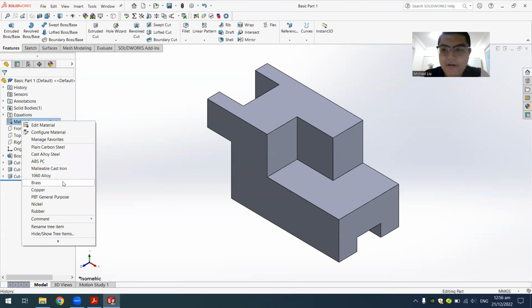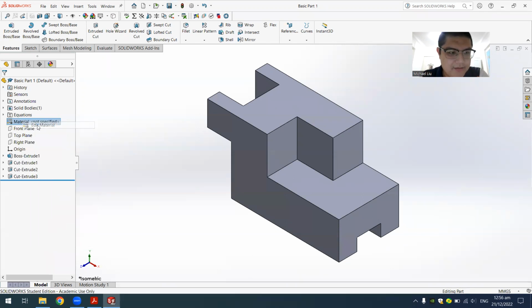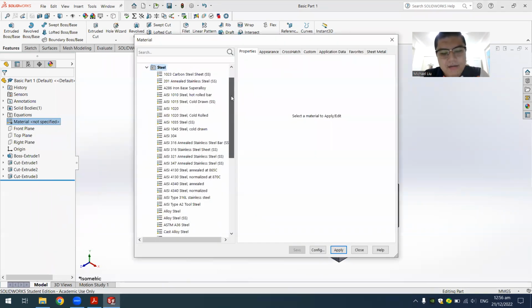This kind of very common material is already listed here. And of course, you can change this by clicking on manage favorites, but I won't really go into the details. Usually, we need to click on the first button, edit material, to go to the material table.